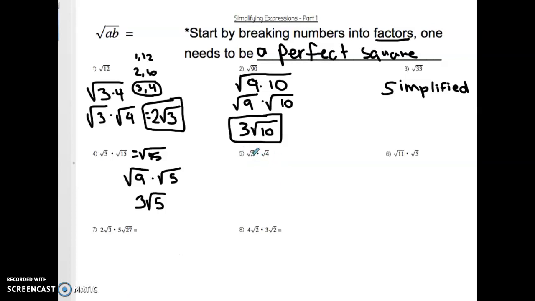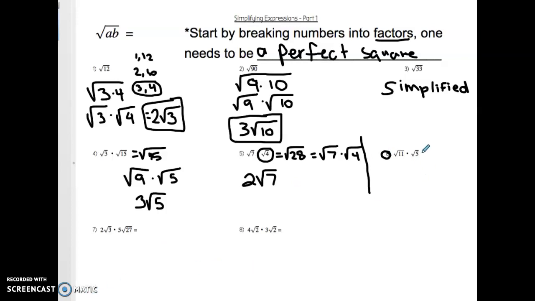Okay, so hopefully you paused it. First of all, we should have multiplied these knowing this is the square root of 28. But you might have caught this before you did this. This is already a perfect square, so there is no need to multiply here. This is 2 times root 7. Now, if you did this, that's fine. Your factors would have been 7 and 4, so you would have been right back to the same thing, right? The square root of 7 times the square root of 4, and you did the same thing, but hopefully you recognize right off the bat that 4 is a perfect square. Okay, one more. I'm going to have you pause one more time and just try number 6 now.